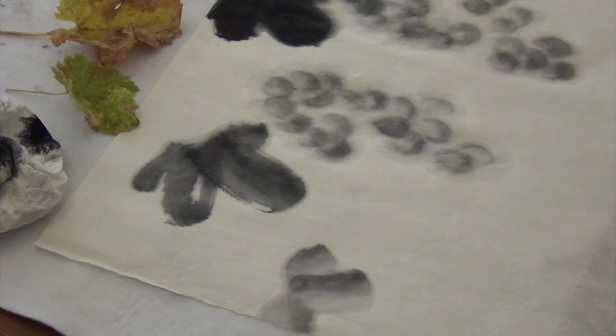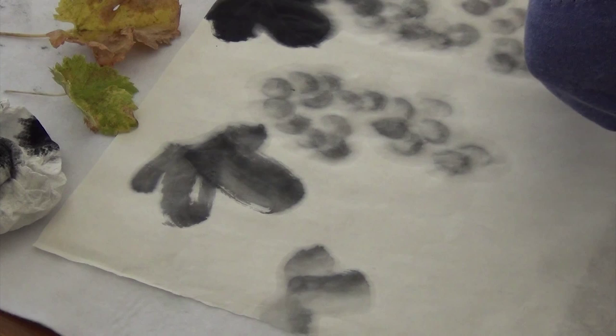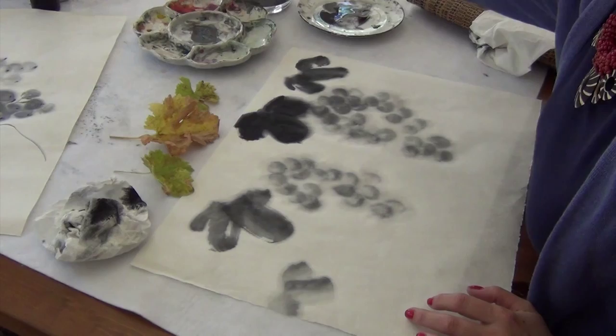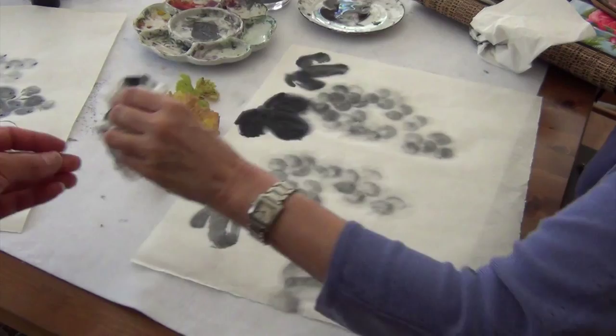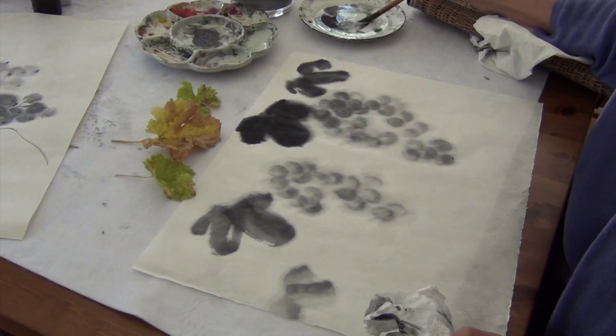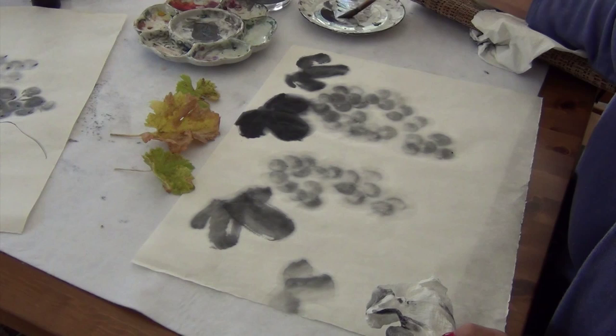Okay, now you can use a stiff brush to draw the vine. You can use mountain horse or whatever. Or wolf here. Yeah, that's a good one. Try the bottom of the brush and then load the dark gray, then a little dark, then the leaf. Dark, but not too wet. You can dry the brush if you need. And then a little darker on the tip.